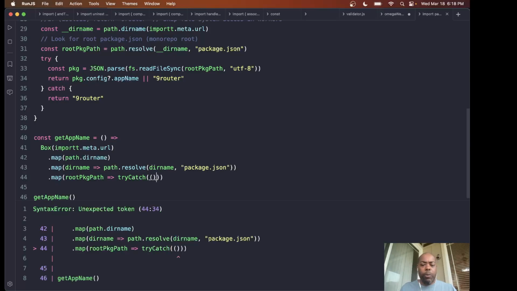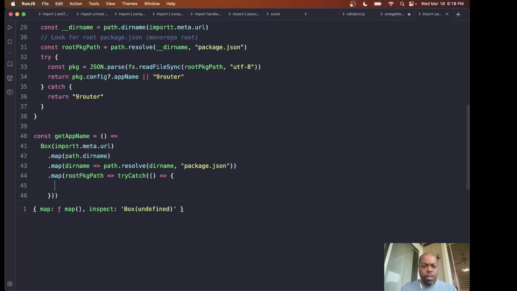And the trier function that we want to run is basically this here. This is our try. We can literally just take this and put this in here.